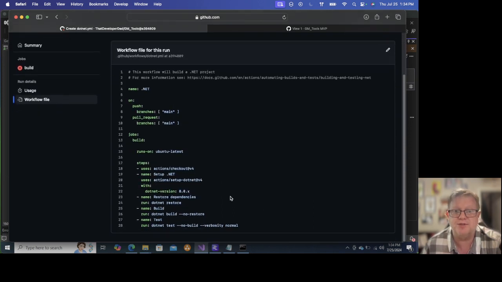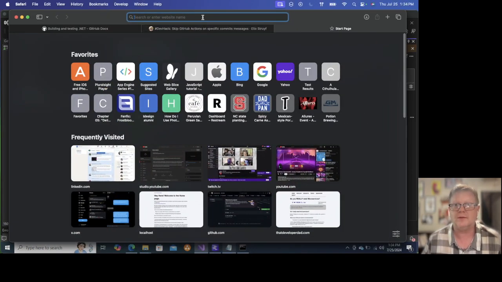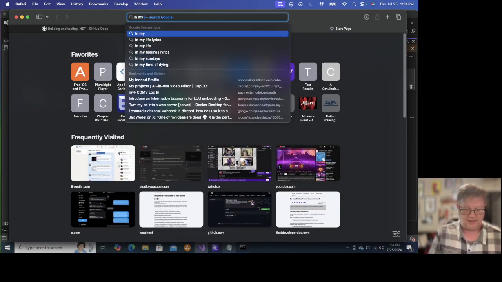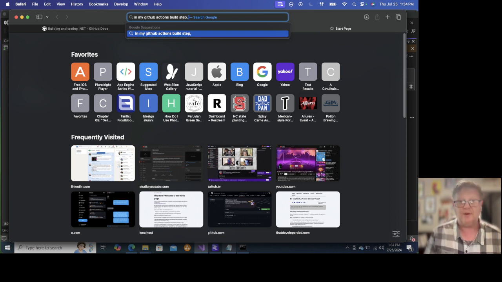So in my build step, in my GitHub Actions build step, my solution file lives in a subdirectory off root.